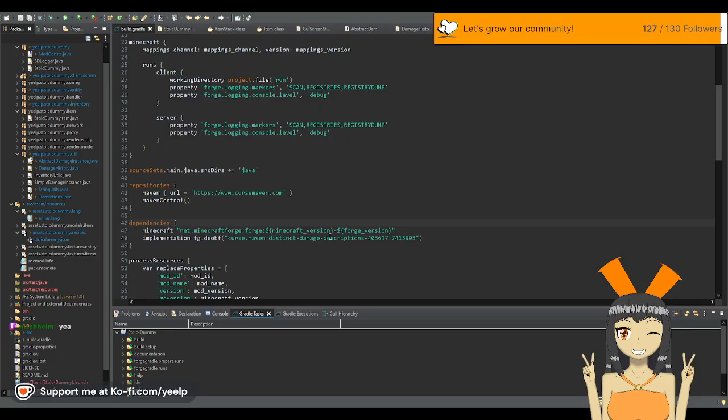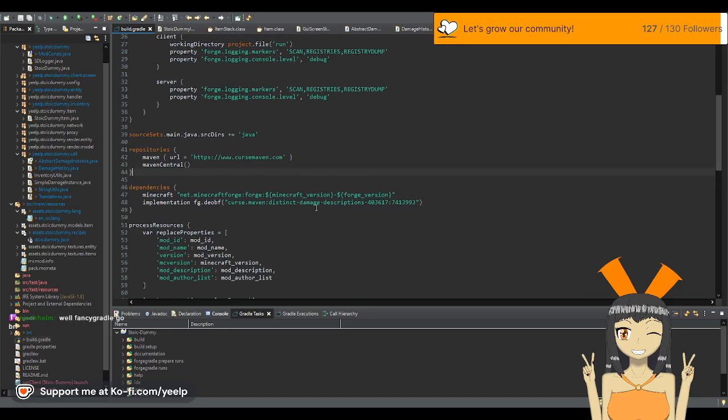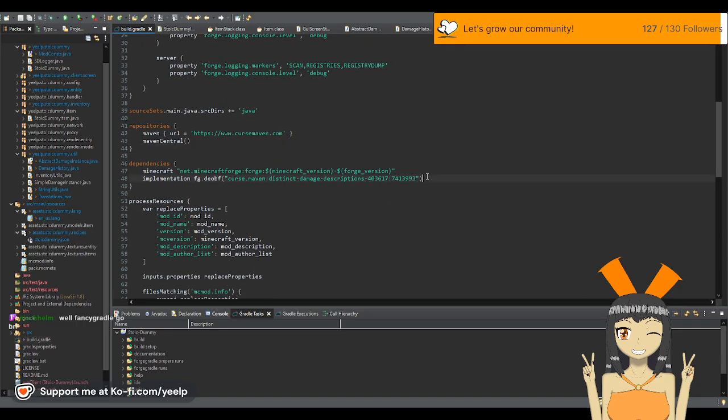So I always just build it and run it in a CurseForge profile. It's the first time I've heard about fancy Gradle, so I'd love to set that up for DDD so that I can run it in the dev environment again and check this.